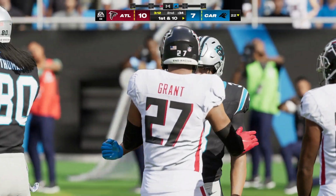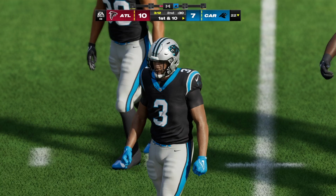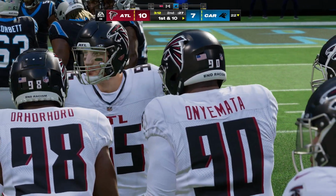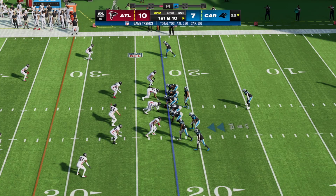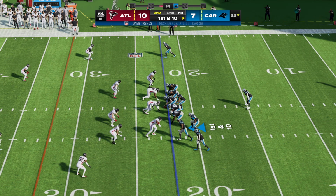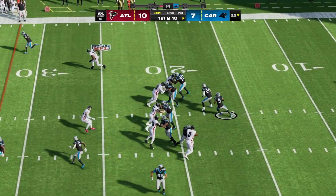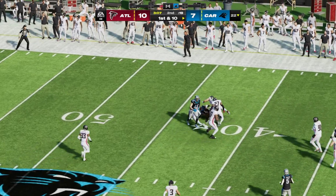As we eke closer and closer to intermission, Charles, remember last time out they punted. They would love to get points here, especially if this is going to be their final possession of the first half. Yeah, and this is what close games feel like because the pressure is on both sides, but sometimes the pressure is a little bit higher on the team with the slight edge because they're trying to hold on to that, trying to increase it. Let's see how this one continues.